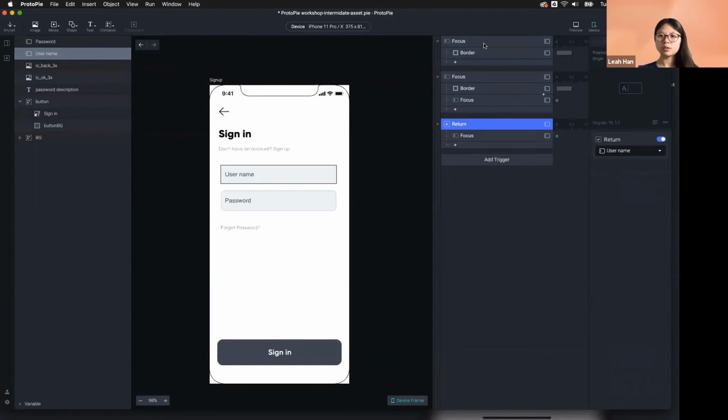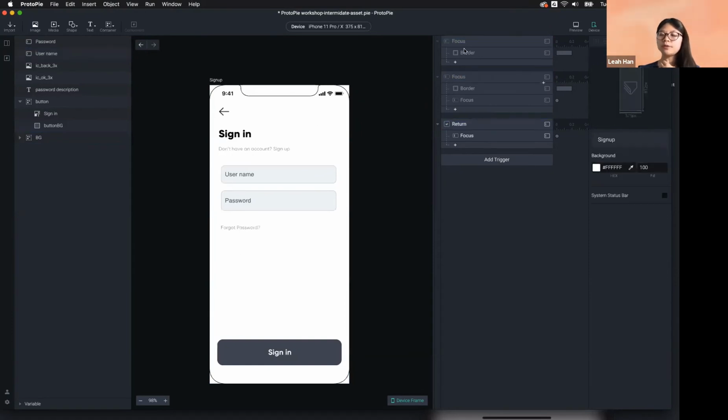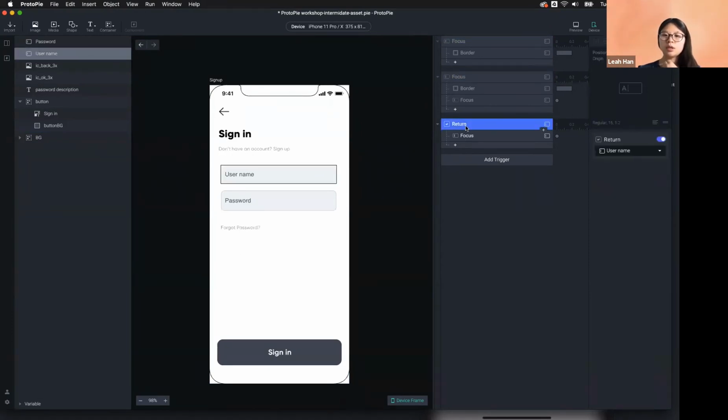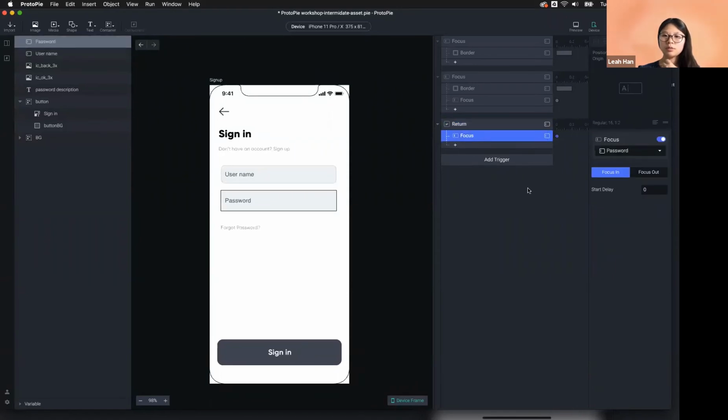If you want to distinguish this logic for your use case, you can choose one of them. But I think in most cases, they are similar. For this time, I'd like to use return. You can leave focus, it depends on you. So return and focus in.